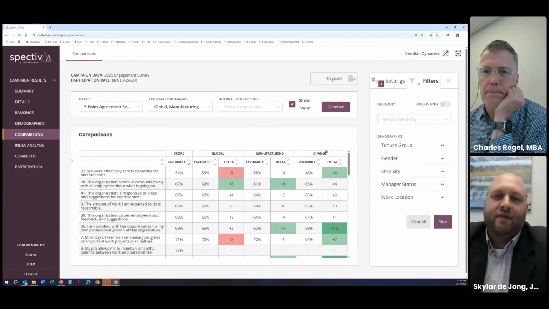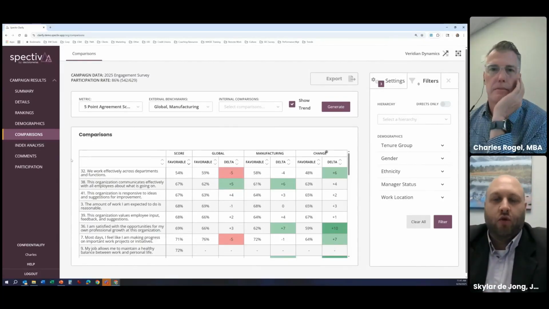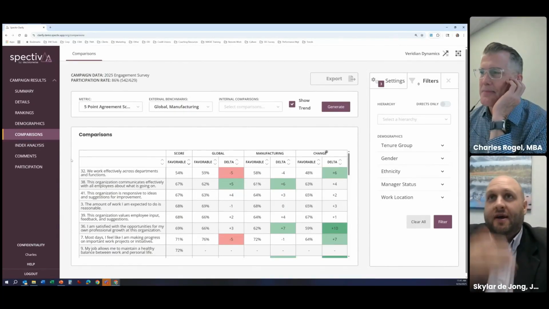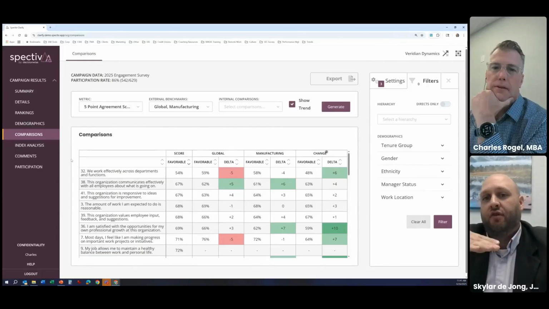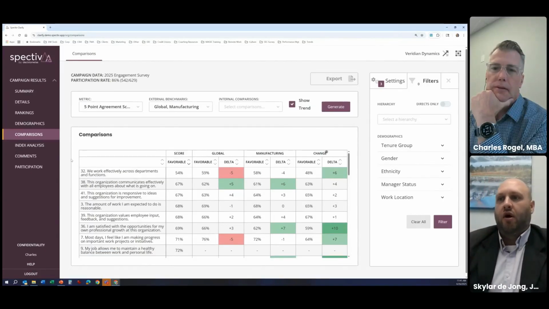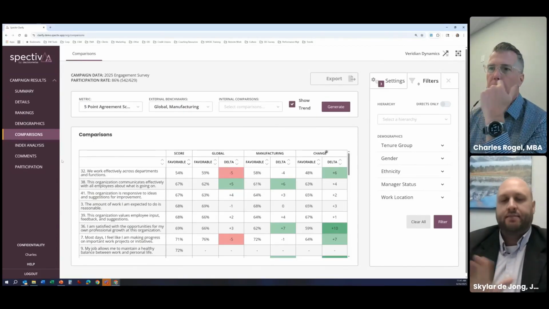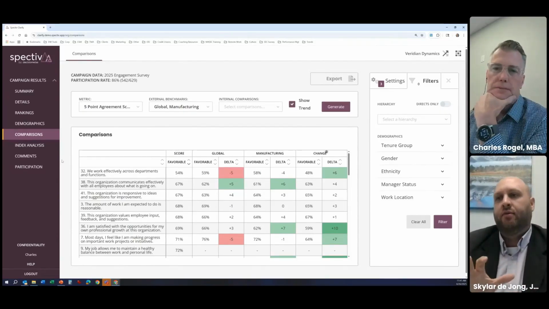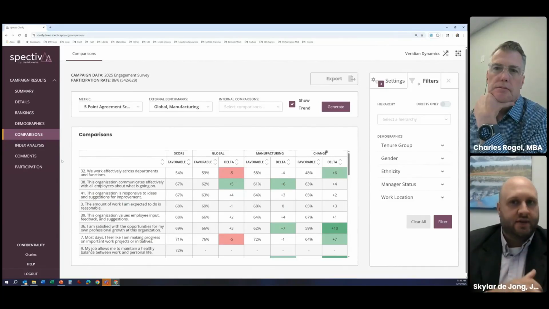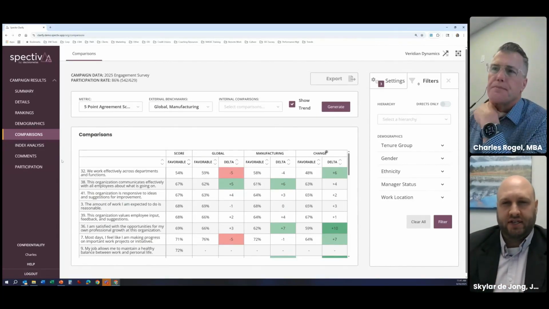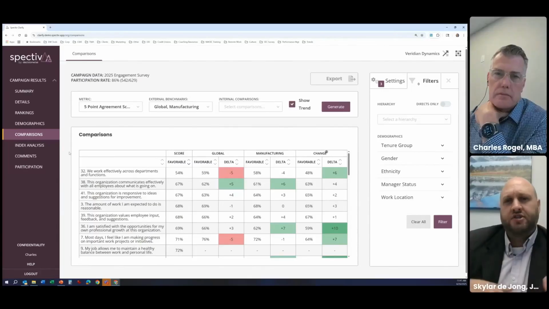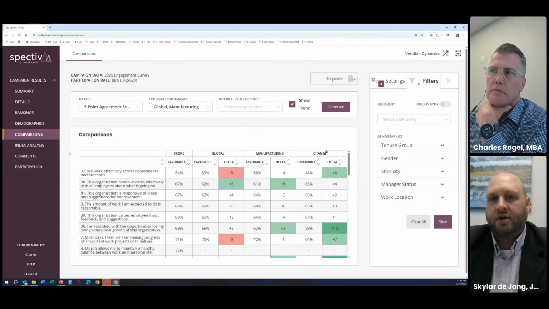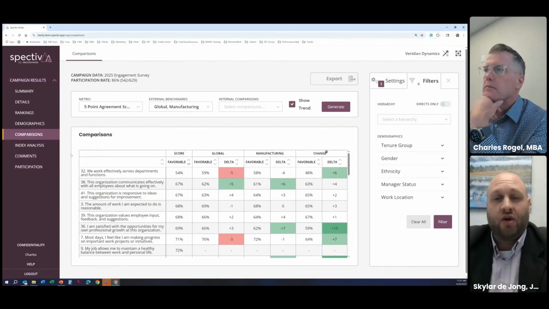Yeah, if you didn't have the benchmarks, I feel like every organization would say, well, we stink at communication. We're terrible at cross-functional collaboration. And I see that again and again, in the lowest 5 for clients. But then I go, well, you're still 10 points above what we see from other organizations in your industry. So yes, it's a pain point to employees. Recognize that as a pain point. However, give yourself some credit too if you're actually doing better than other organizations, because communication is just hard and change is hard. And there's certain topics that are always going to score lower and certain ones that are going to score higher. Team related questions are always going to score higher.